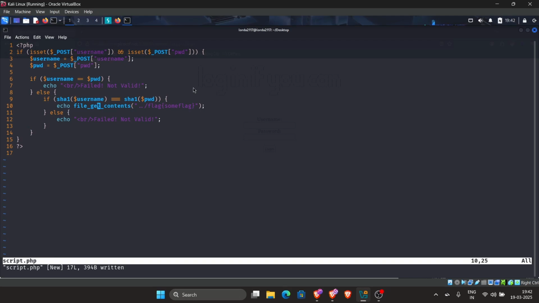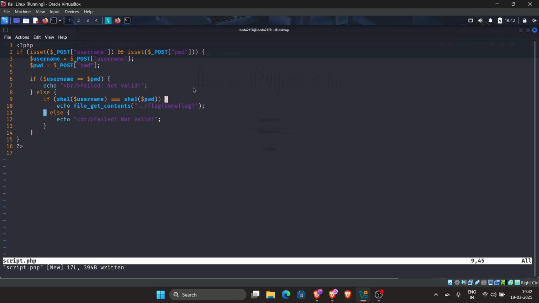What you can see is that it checks if the username and password are the same, and if it is the same, it says failed, not valid. But if the SHA-1 of the username is equal to the SHA-1 of the password, it will give us the contents of the file. Okay, so that's fair enough.